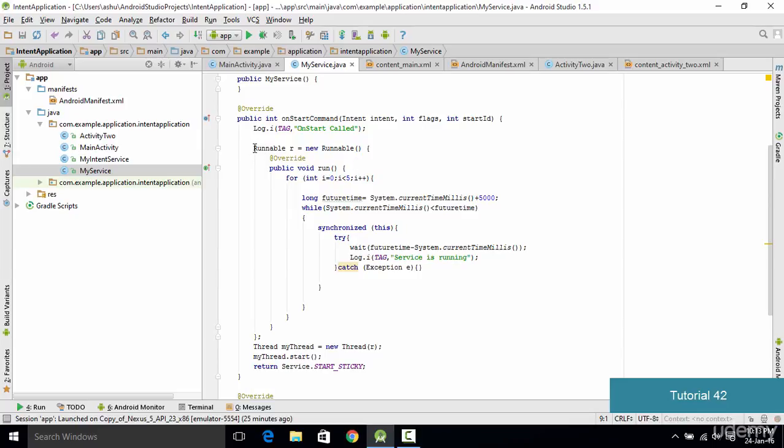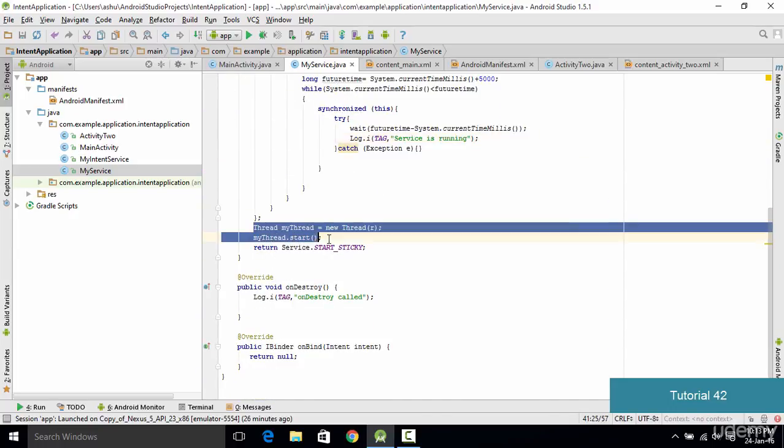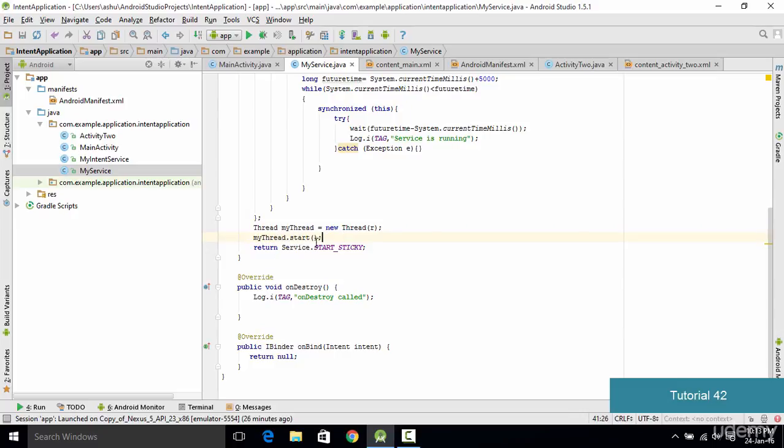So we simply declare the runnable object, then inside it we put the code which we want to execute. In this case, what we have done is that we have simply caused a delay by using this simple code right here, and we have also used a for loop so as to repeat the set of messages which we have printed out here, and a simple delay was added to it so as to give it a feel of a running service. Now the next thing which we did is that as we had the runnable with us, we created the new thread here and we have started the thread.